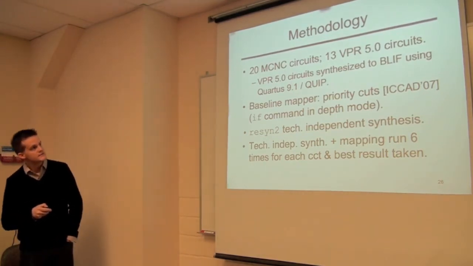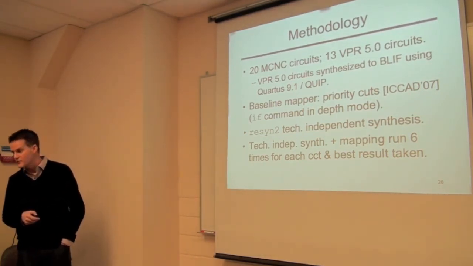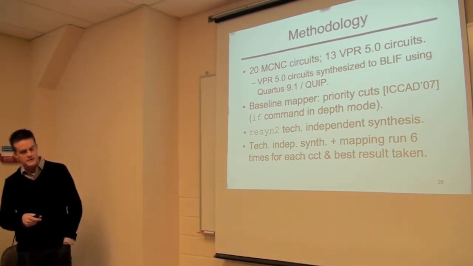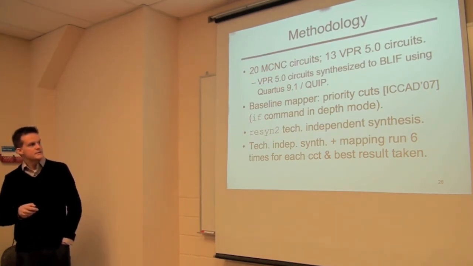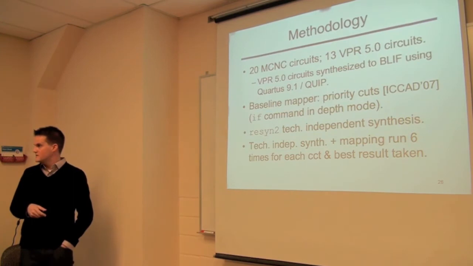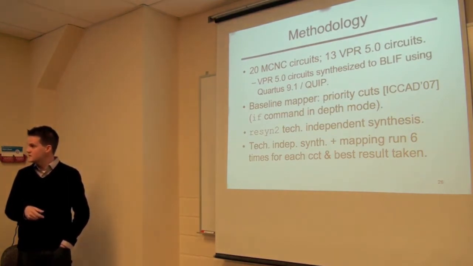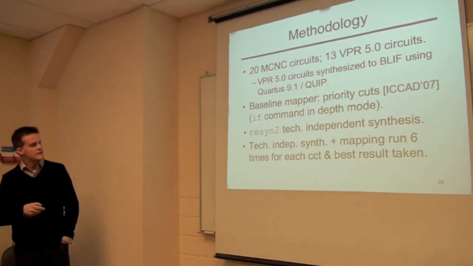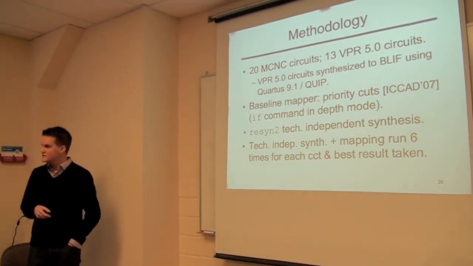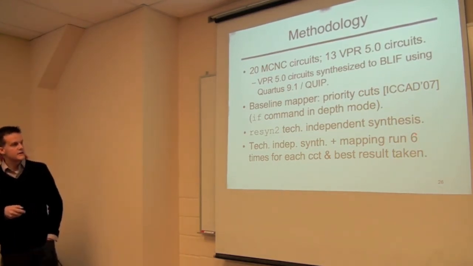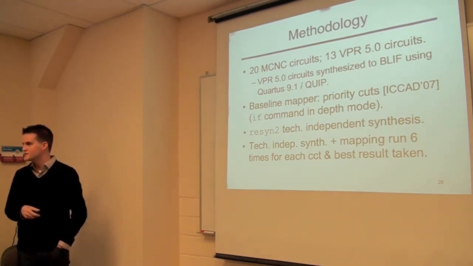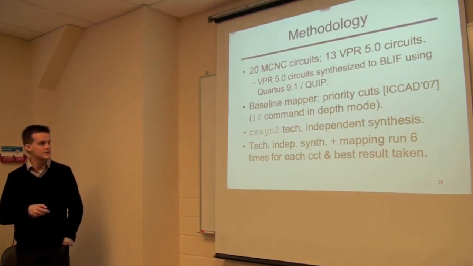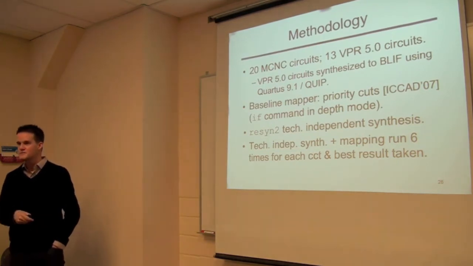So the VPR5 circuits' logic is pre-synthesized with Altera technology independent optimization. As a baseline mapper, we use the priority cuts mapper in ABC. That's a cut-based technology mapper, and it's already in ABC. We use a standard script for technology independent synthesis. For each circuit, we did technology independent synthesis and mapping 6 times, and we chose the best result of the 6 times. We actually borrowed this methodology from Mishchenko. He's doing that in his papers too.